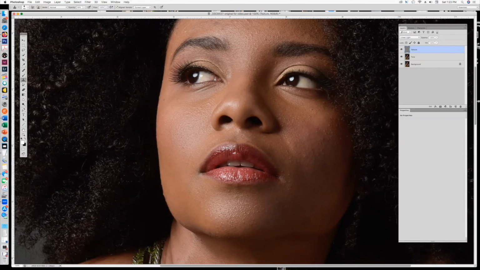And if you go back, like here over on the cheek, let's say we clean this up just a little more. Let's say you decide the tone is still too bright. You can go back into the tone layer, get your lasso brush, select the area again, and do the tone again.